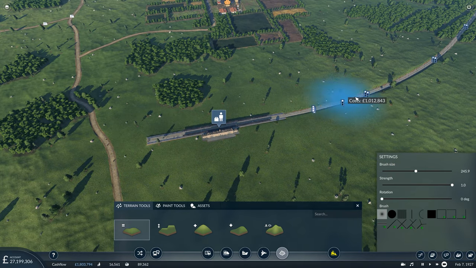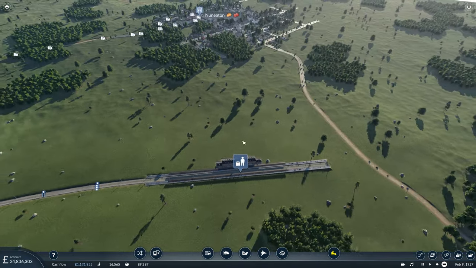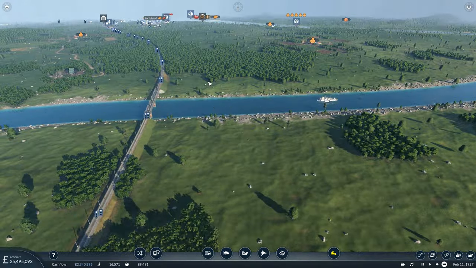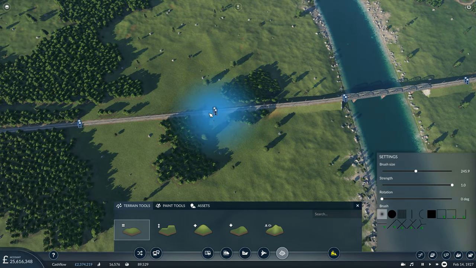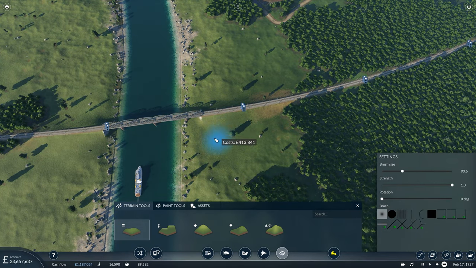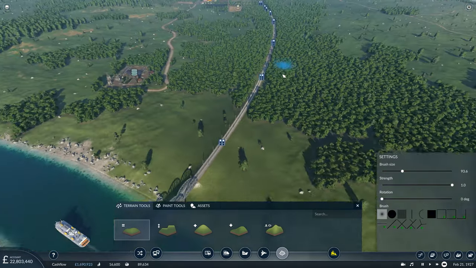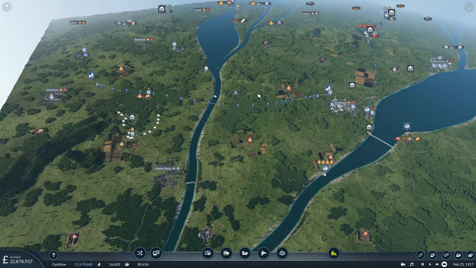Brush size, there we go. Just quickly take the edge off for all of that. And then we want to get this all connected into Nuneaton, and then we can think about setting up a passenger line. But I think we'll leave that for the next episode, because this has taken quite a while. Just quickly smooth some of that off. And I don't want to have too many episodes that are running into the 45 or 50 minute mark. So we'll keep it at that, I believe.